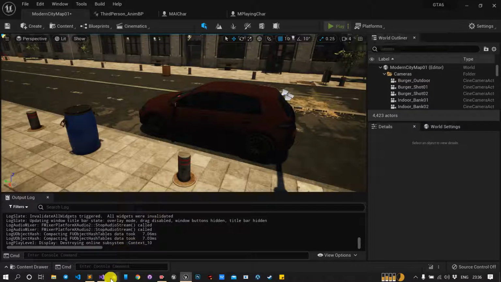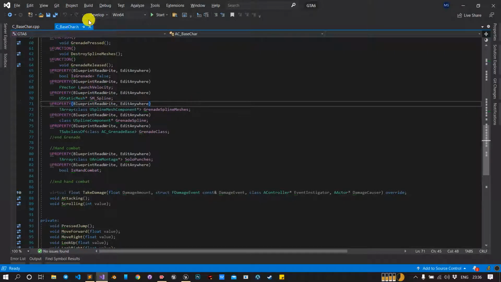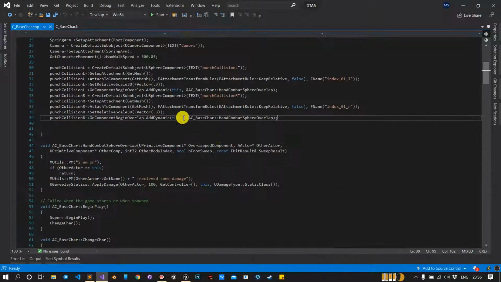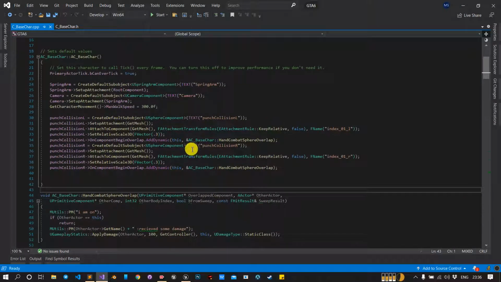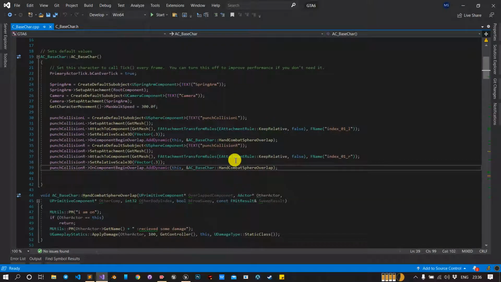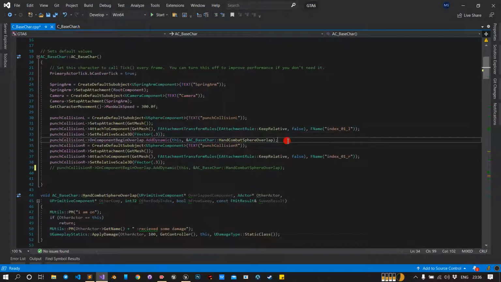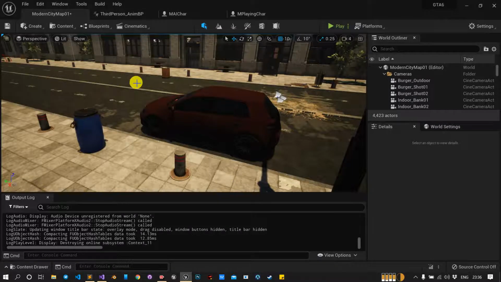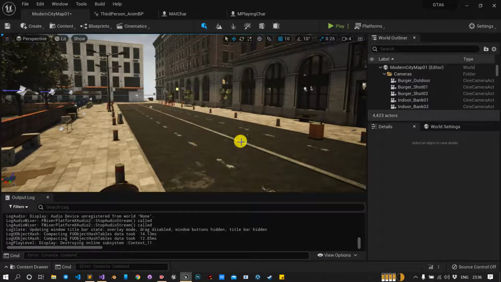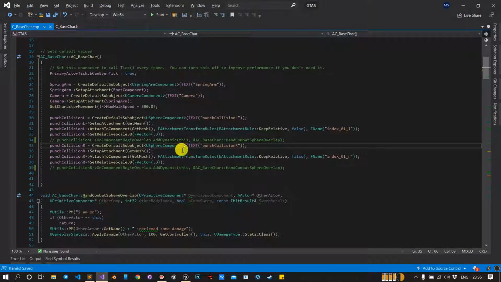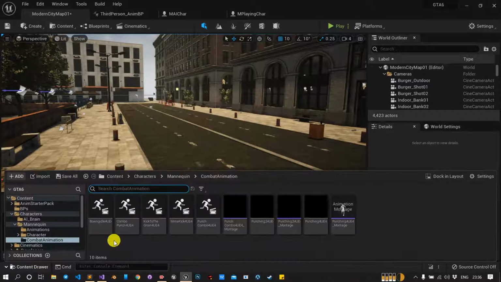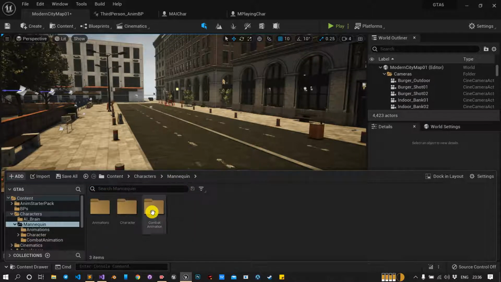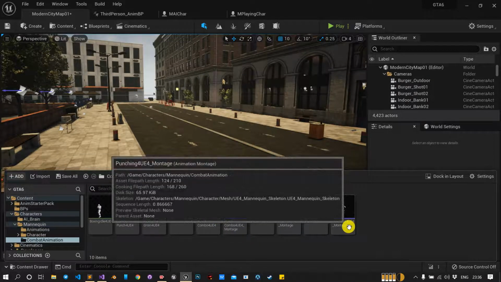So just go to the Unreal one, and here I have my C base player character.h. Firstly, if you have followed my previous tutorial, I'm commenting this thing out. You ask why? Because these previous animations were not that cool. So today we are doing some KO move in which we will have to include two animations, and the character can... wait, let me open the combat animation and let me add those, then you can understand it.